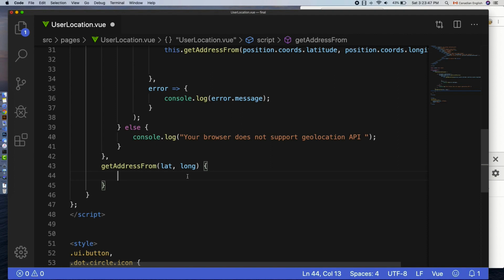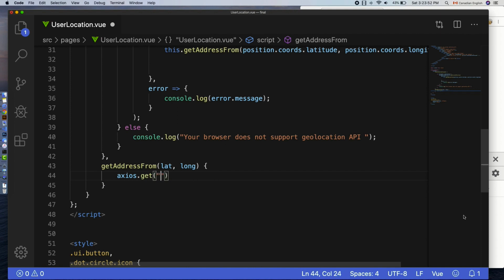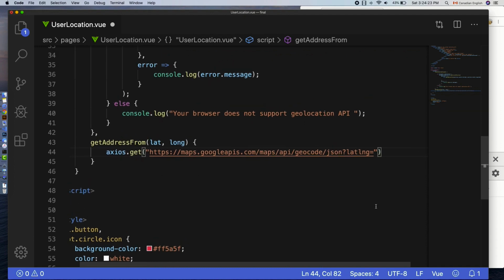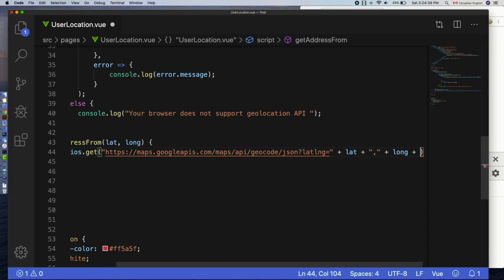Okay, in the getAddressFrom function, I'm going to invoke the get method on the Axios object, like so, and pass the Geocoding HTTP endpoint URL inside the quotes: maps.googleapis.com/maps/api/geocode/json?latlng= Here I am concatenating the lat and long values separated by a comma and adding key as a second query parameter using the ampersand.